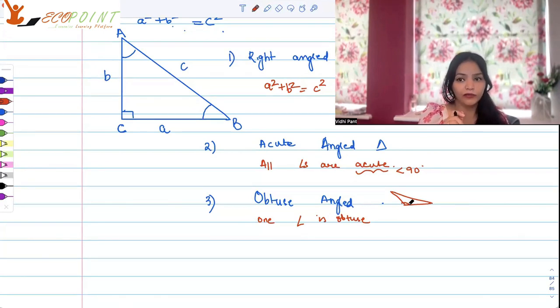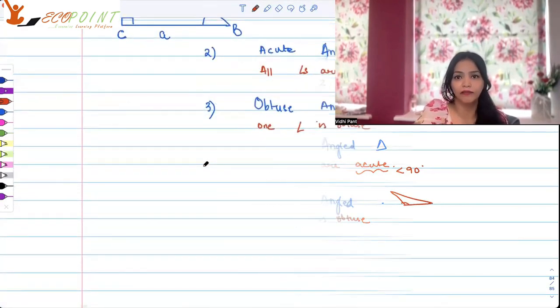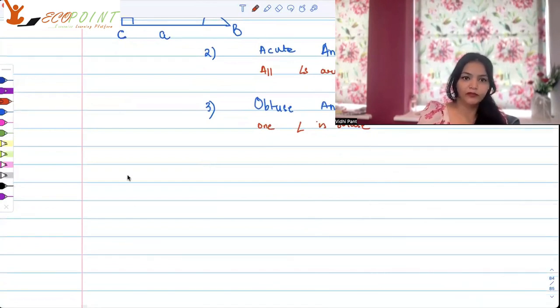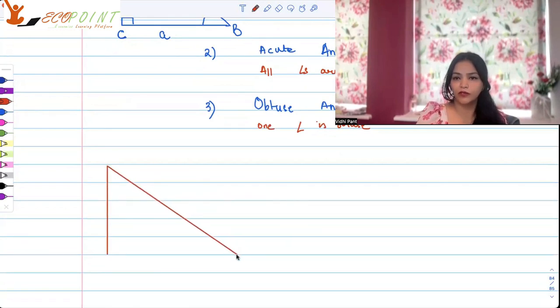Now we'll do something very interesting. जैसे हमारे पास पाइथागोरस थ्योरम से आता है, that a square plus b square equals c square, वैसे ही there are some results that you can get for acute and obtuse. कुछ निशानियां उसी रिलेशन से हम निकाल सकते हैं. देखते हैं वो क्या है. For that, every time we will compare with the right angle triangle, क्योंकि पाइथागोरस थ्योरम यूज करना है.